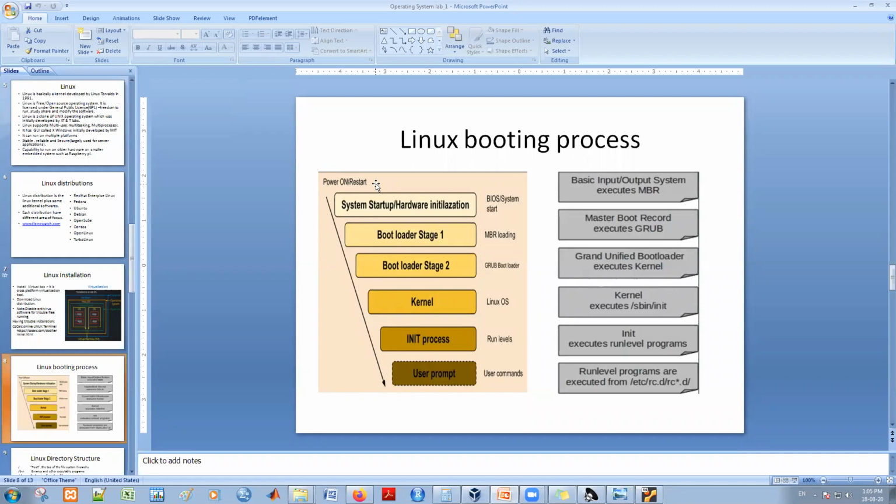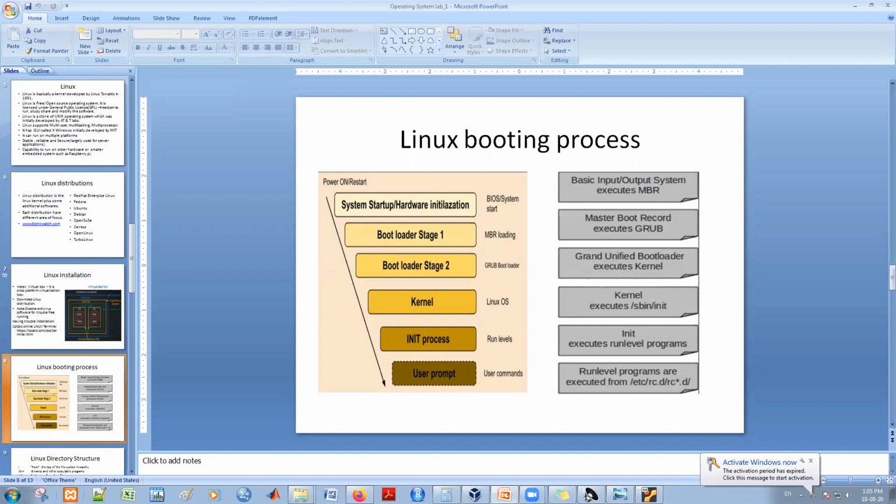So when you switch on your computer, you can see there is a small light in your mouse and your keyboards, and there's some light on inside your CPUs as well. So basically it checks your power, all your components are in place or not. So after your power on self test, what happens?